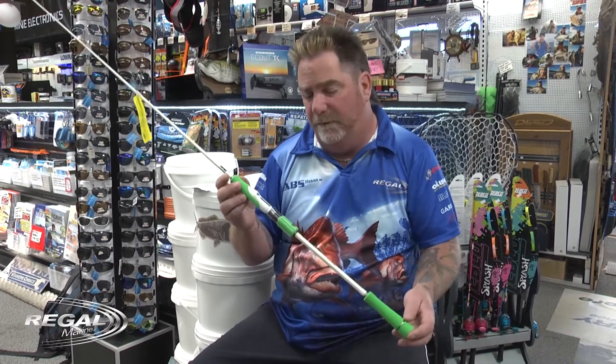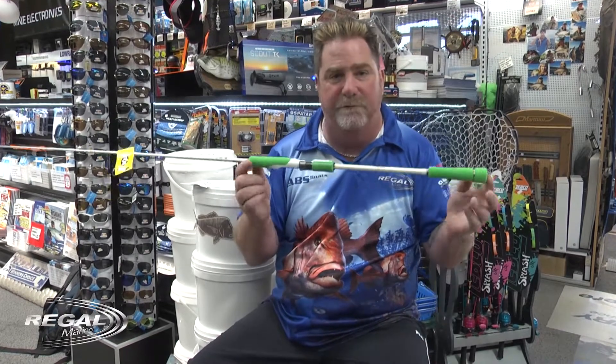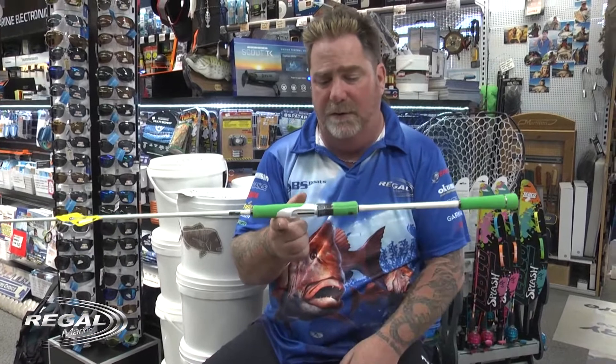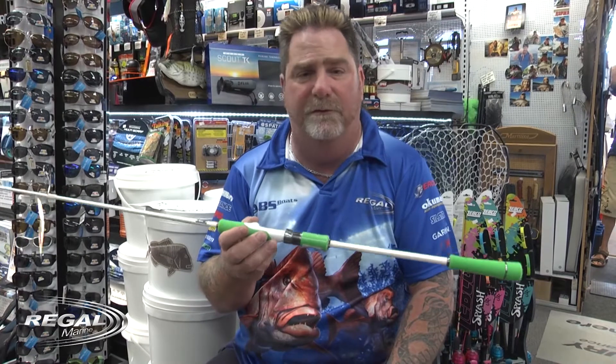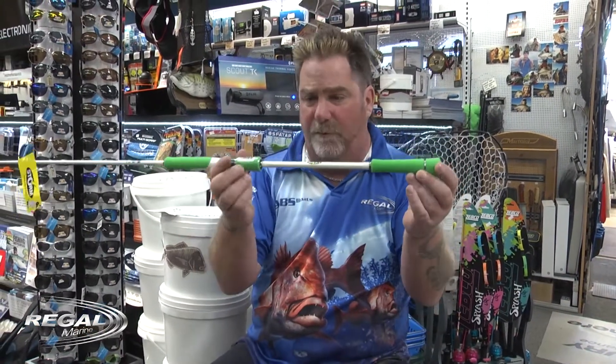But what people don't realise is that at just around the $140 mark, they make such a terrific port snapper rod. Incredibly light, and fitted up with anything like a 4,000 reel with either braid or 12 pound mono, they just sit in the rod rack absolutely beautiful with that long butt.